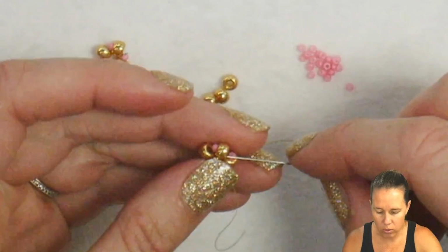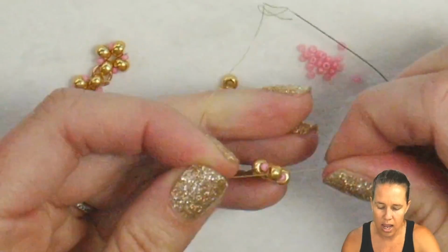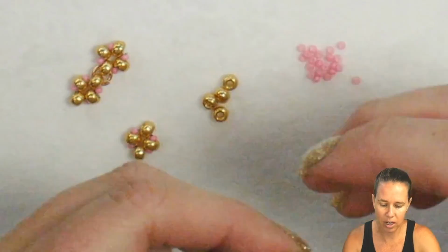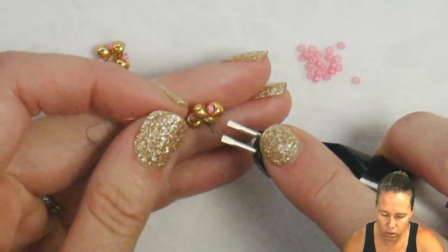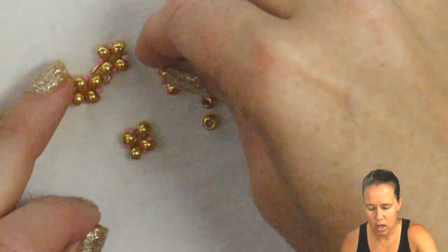Separate out where your threads end, taking one to one side of the bead, one to the other. You can see I was able to pull the knot into the interior of that bead, and you're not even going to see it. From here, grab your thread burner or your scissors and just burn off that extra little thread that's there on the side and continue making.